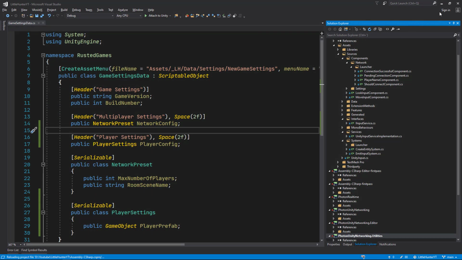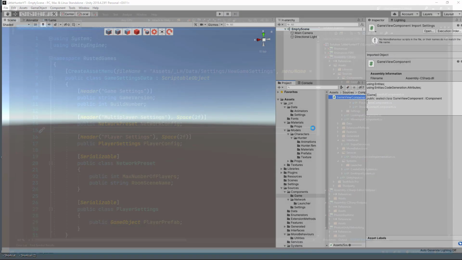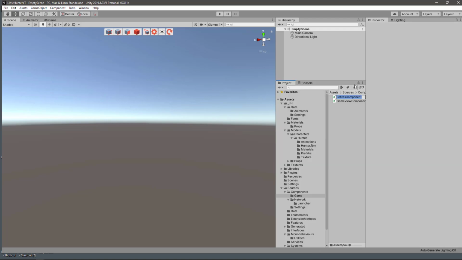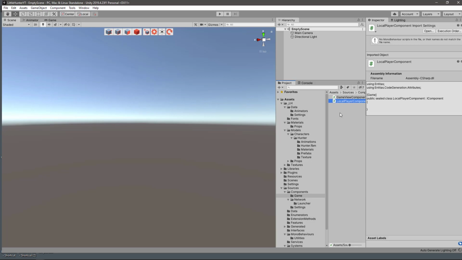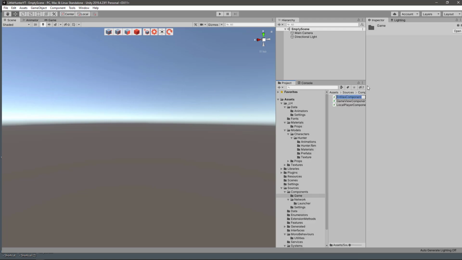I will close Visual Studio to avoid this behavior. Create another component, local player component. I'm going to add another one and call it photon view component.